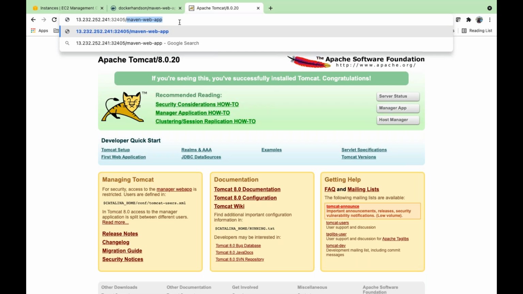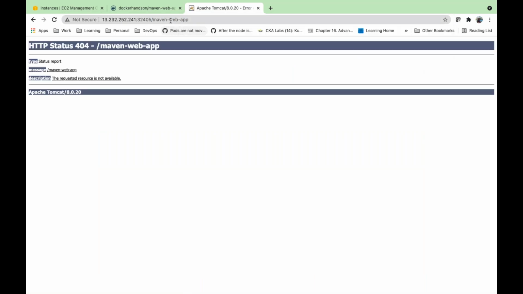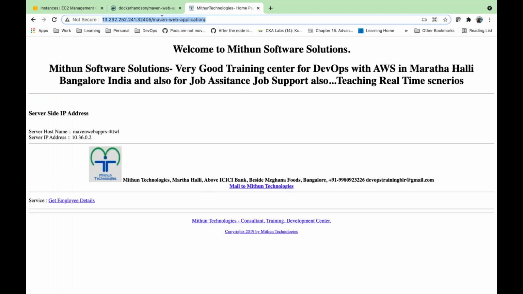This is my application context. Or maven-web-application. Yeah, this is my context, not maven-web-app.